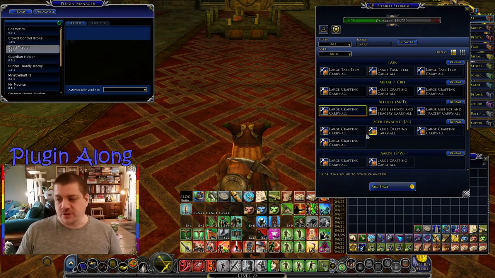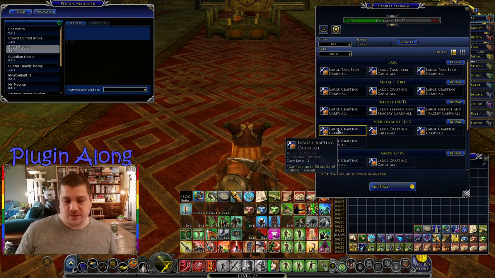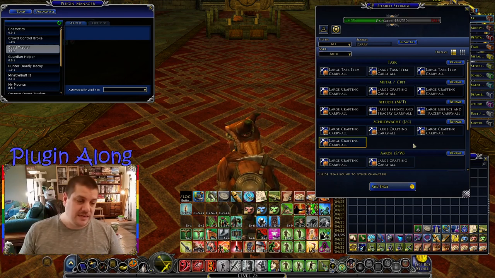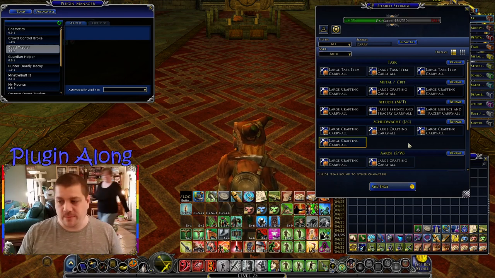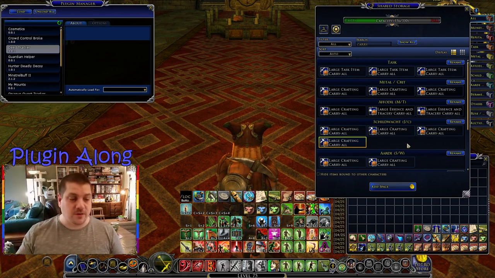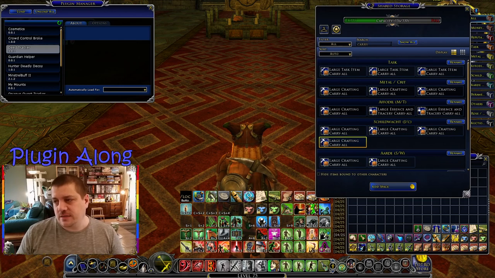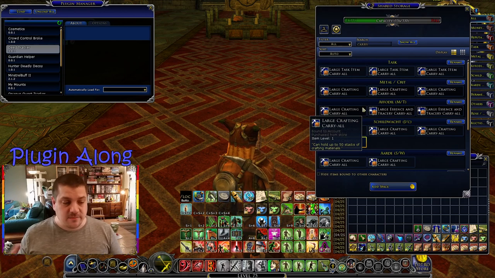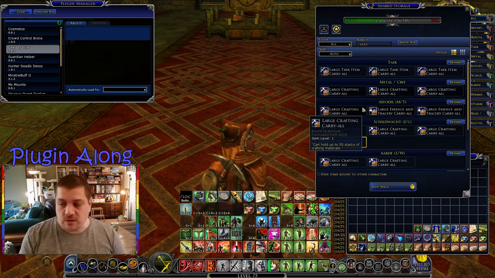So my jeweler cook, okay, cool. The first one of these has all of my jewels in it. The next three are all my cook things. Great. So that's my solution. And if something goes into the wrong bag, it's kind of on me to recognize that and fix the problem, because the game doesn't know that this is the organization. It's just my organization. So maybe that will help some people. If you have crafting carry-alls especially, but carry-alls in general, highly recommend finding space in your shared storage for them if you haven't already.